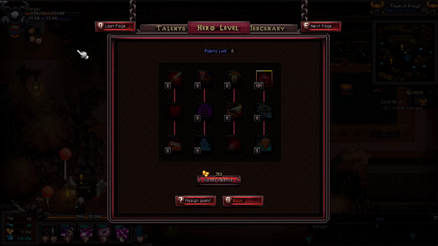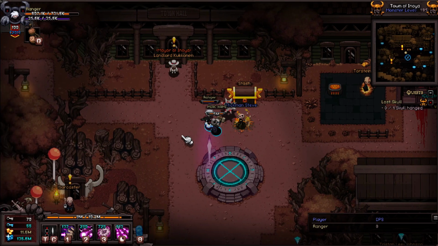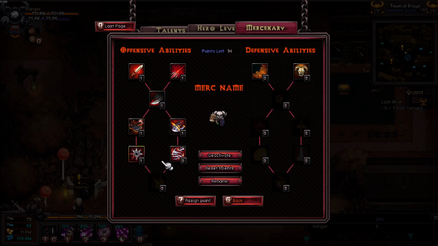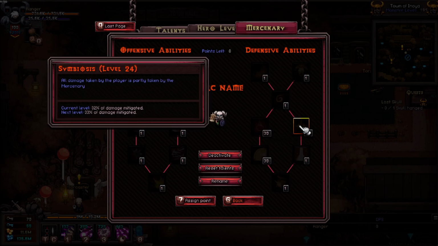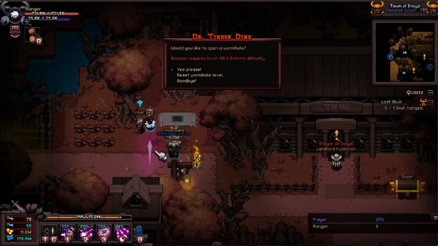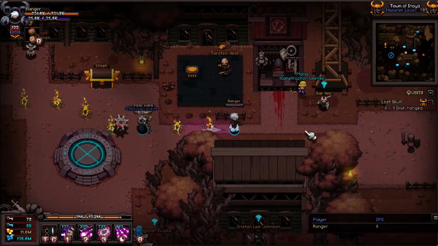Alright, so we went from 300,000 to roughly 730,000 health, and Mercenary has 5 million health. Let's just put in his talent points correctly. Alright, now let's go back in and try it. We are wormhole 300, so let's lock the experience.